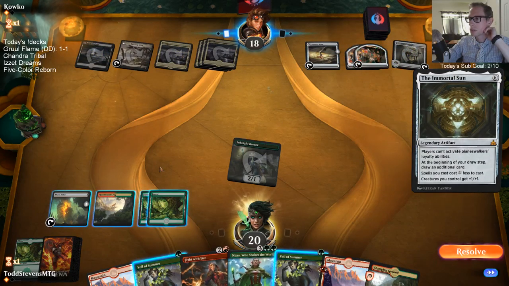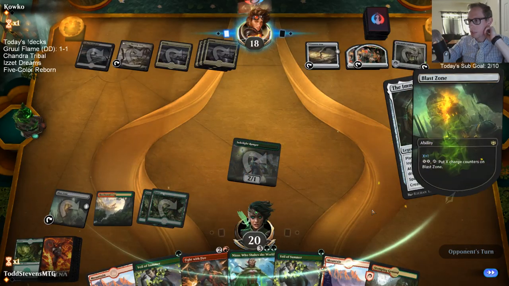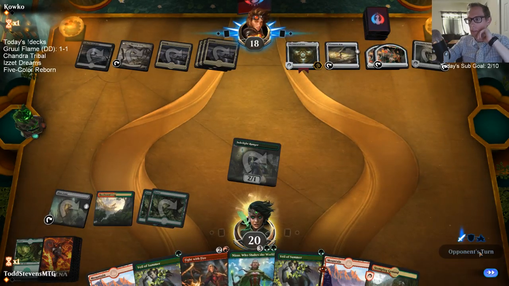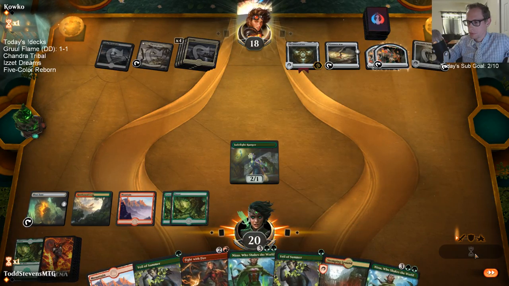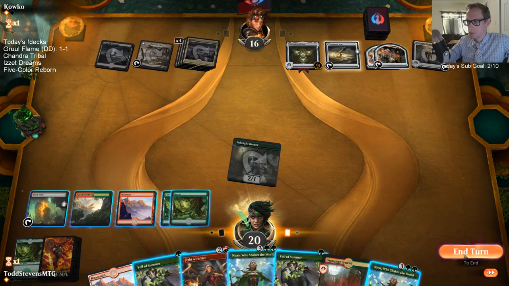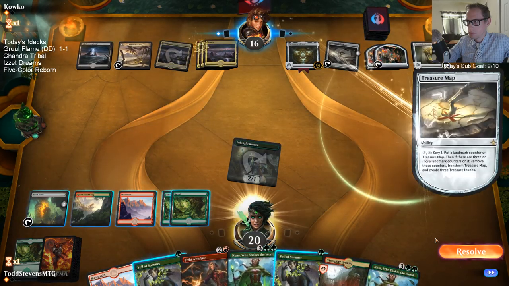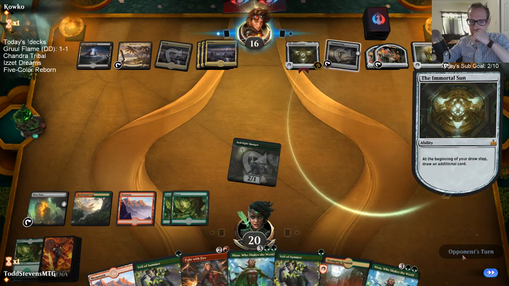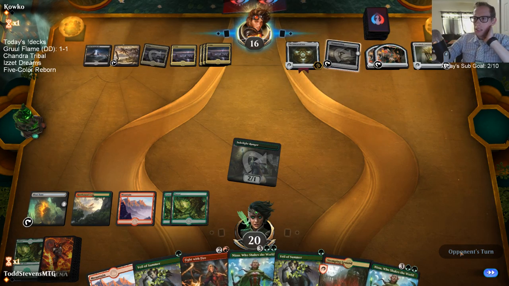Worst case scenario is exactly what happened this game. Treasure Map, Lantern, Immortal Sun. This was when we kept the hand, that was the worst cards we could possibly see. Yeah, we just have to draw our Brontodon. That's not very likely.